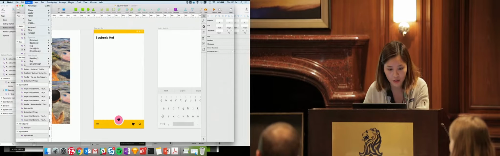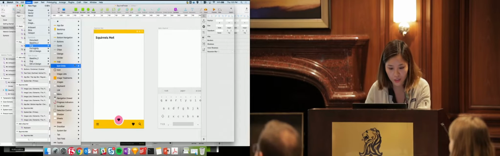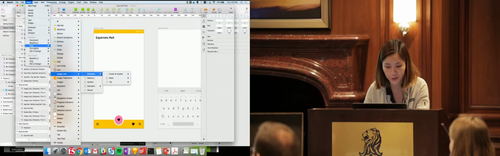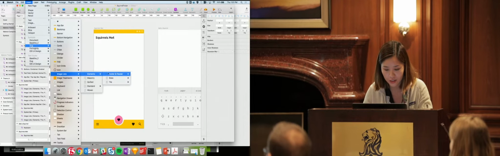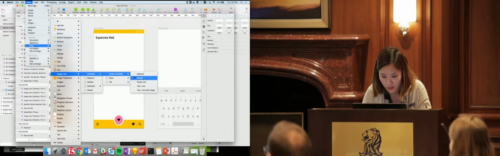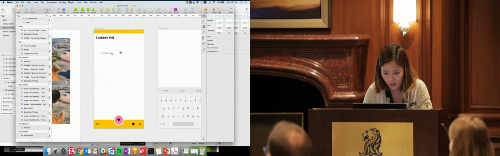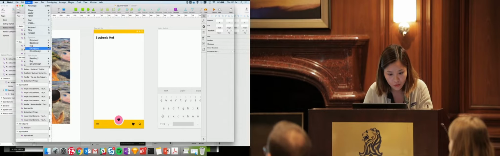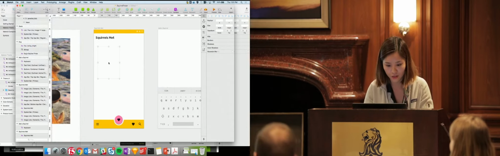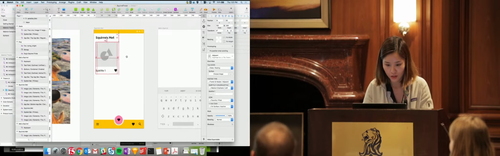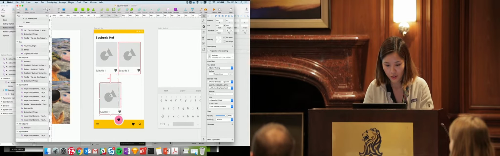Next, I'll add some image lists. So Doug's a fun character, so I'm going to make sure that my elements don't stack super cleanly. So I'll add elements, footer and header, and adjacent. Oh, whoops. Here we go. And I'll just copy these elements over. And the cool thing about these is that these will automatically scale.